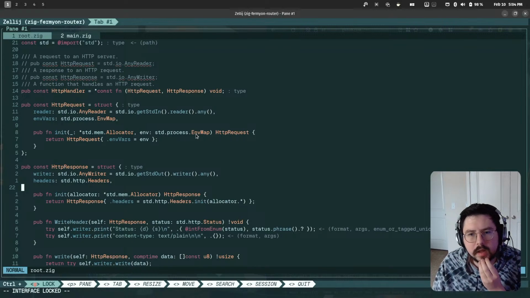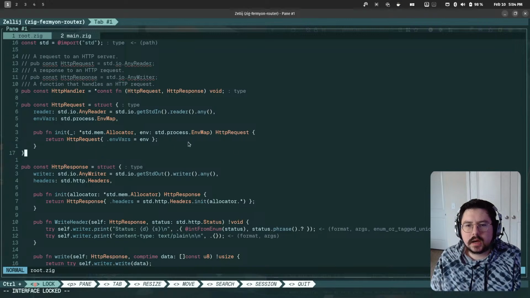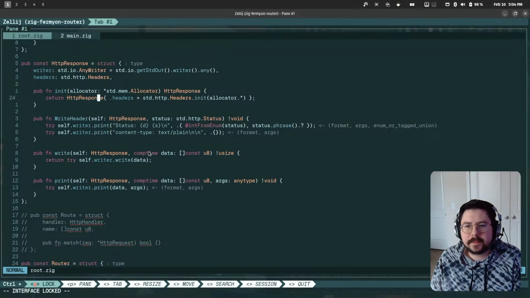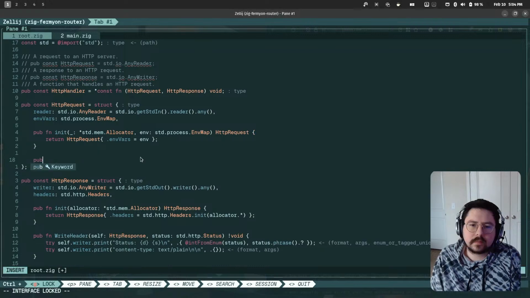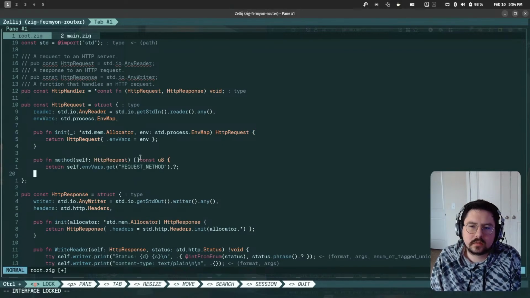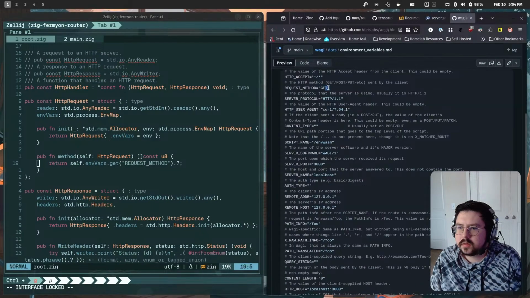Okay, cool. So now we have the request, the environment variables here. And then that allows us to get like this pub func method. Is it request method? No, it's this.